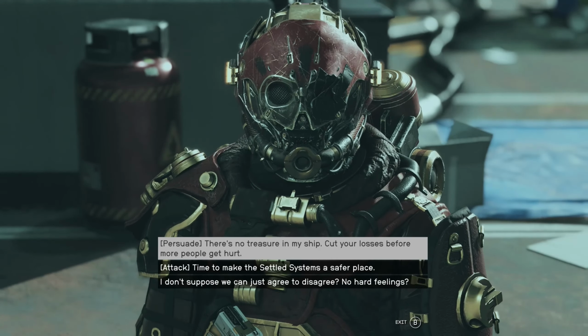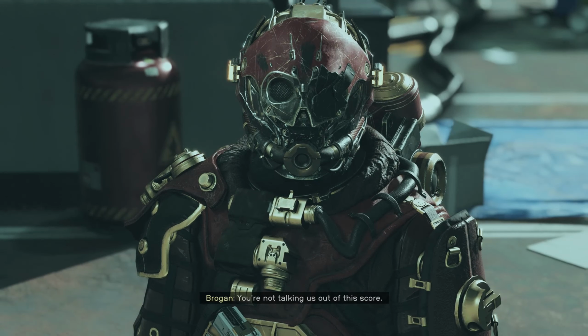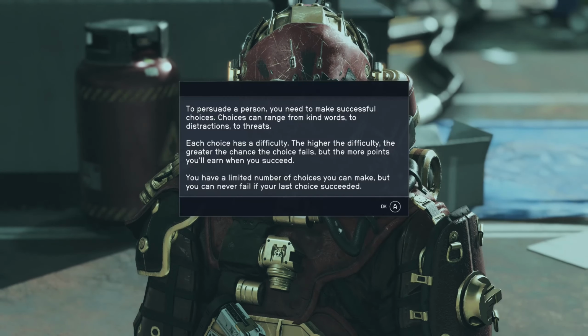You're not talking us out of this score. To persuade a person, you need to make successful choices. Choices can range from kind words to distractions to threats. Each choice has a difficulty. The higher the difficulty, the greater the chance the choice fails, but the more points you'll earn when you succeed. You have a limited number of choices you can make, but you can never fail if your last choice succeeded.